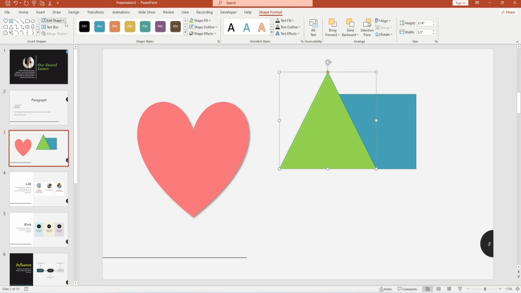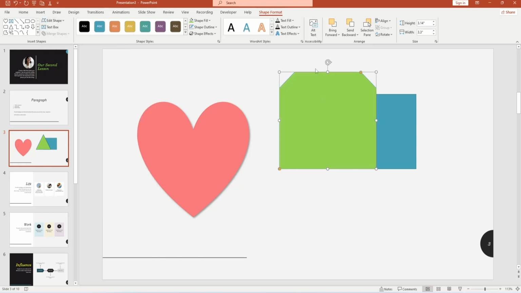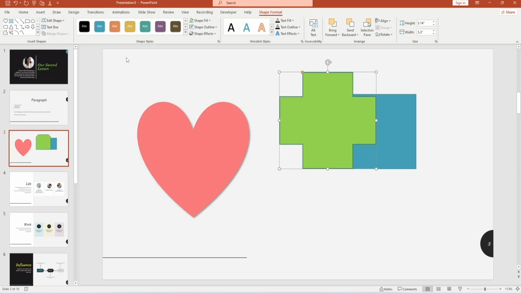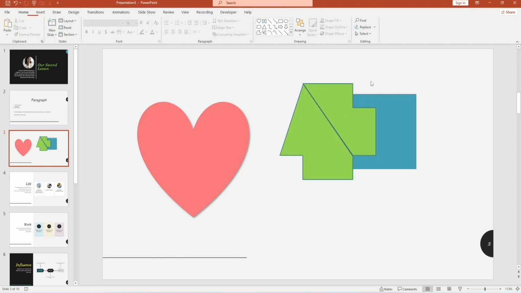Over here you can see that we have the edit shape option, so we can change the shape as well. From edit shape, let's change this shape to a plus. We can even edit all of these points. For example, let's drag this point from here to there, and you can see that we are able to create different forms of shapes.